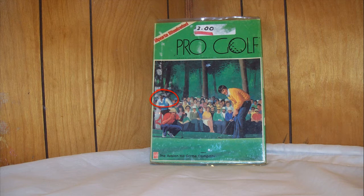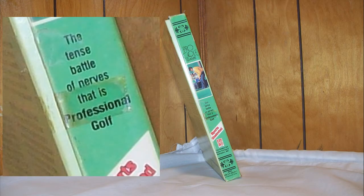The side blurb reads, "The battle of nerves that is professional golf." Is that a question? A statement? An answer to someone's inquiry? I guess it's the game's motto, but it's pretty, well, cliché, and shamefully so, because you have to be pretty willing and pretty good at really wielding your imagination creatively, like a chainsaw artist's two-cycle brush, against the log that is the rather pedestrian rules for pro golf. Battle of nerves? Yeah, no.